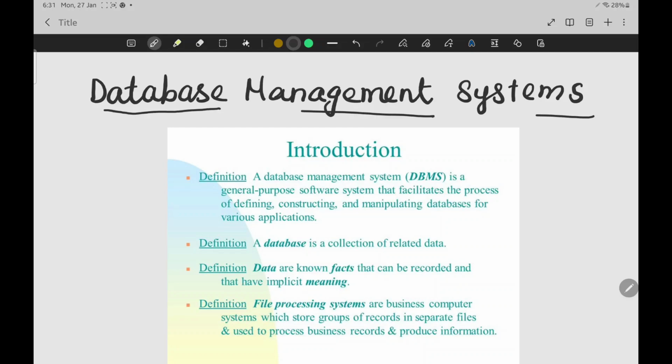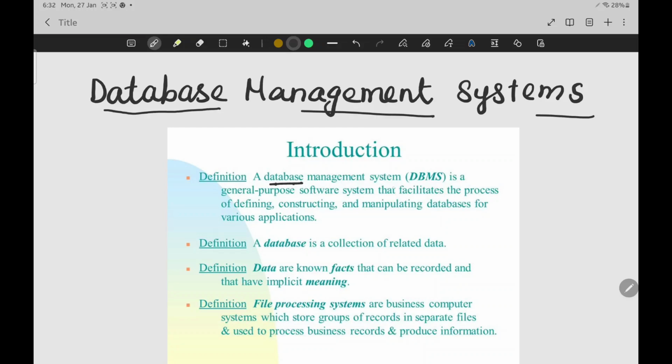We shall see what is the definition of the database and what is the purpose of learning this subject. Though we have many programming papers and computer organization papers, this database plays a very vital role in the CSE subject, and we shall see why it is very important.